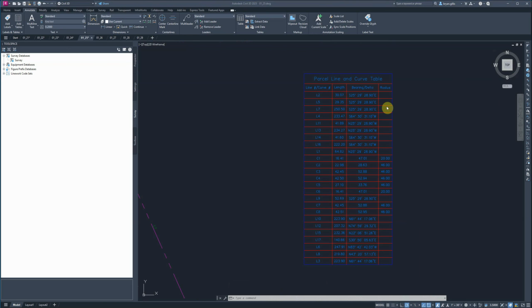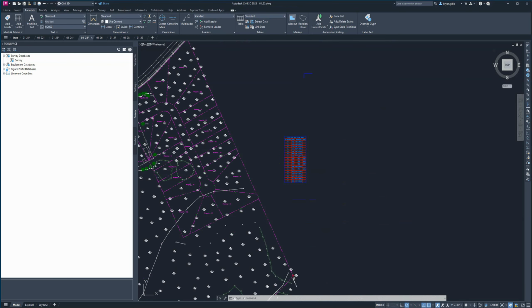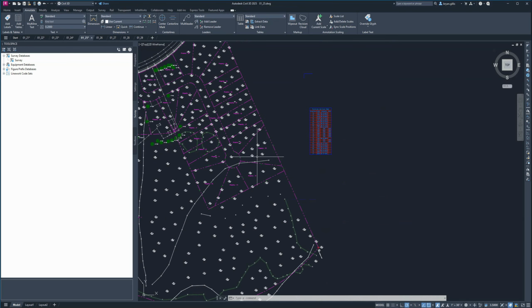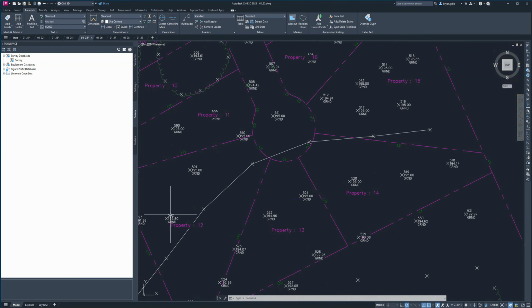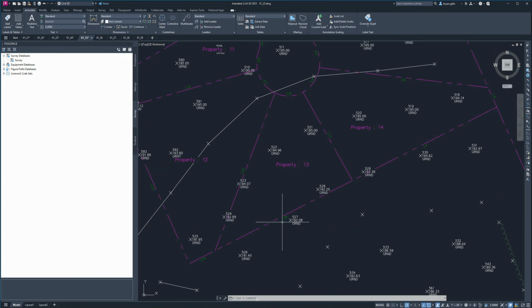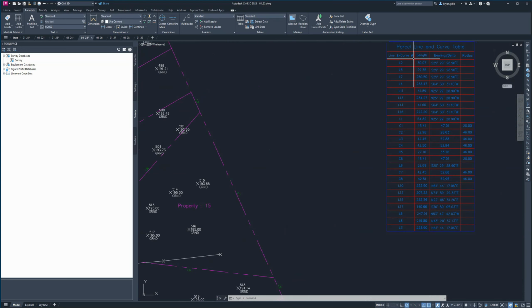If you're curious about what you would want this table for, what it's going to do, it's going to allow a lot more simplification. As you can see on our drawing here, we don't have the cumbersome amount of text labeling each one of these. Instead, we have specifically all of our curves and lines now marked or denoted with what they're going to correspond with directly on this table.